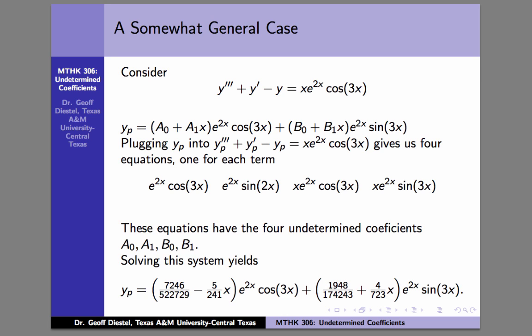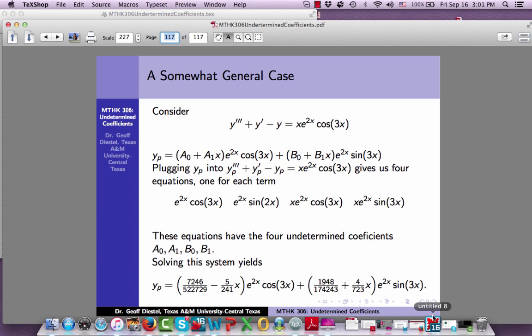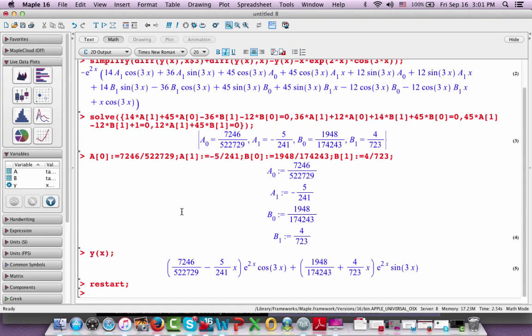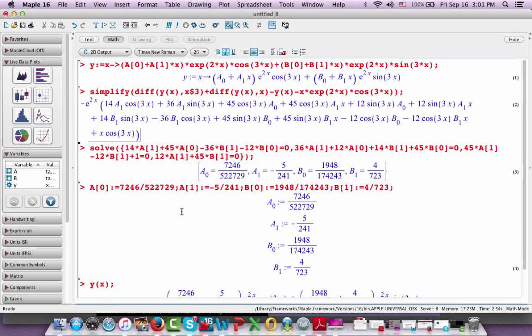Let me just show you what the solution is. Once you do this, I'll show you how you can do this using Maple, which we have on campus. Again, I'm not going to require you to use it, but if you are familiar with it, you can use it to do lots of things to simplify and save yourself some time. I'm mainly doing algebra and checking algebra. So I'm going to get out of this and open up. I've already done this. I just want to show you what we're doing.